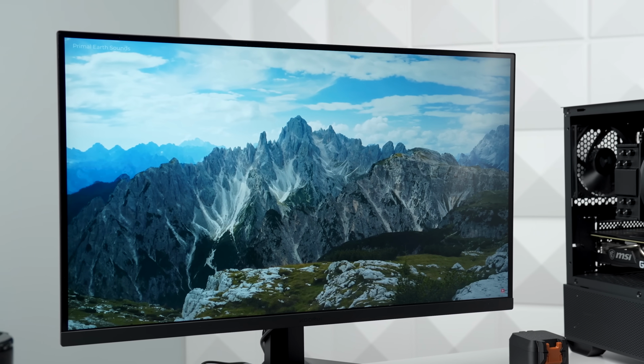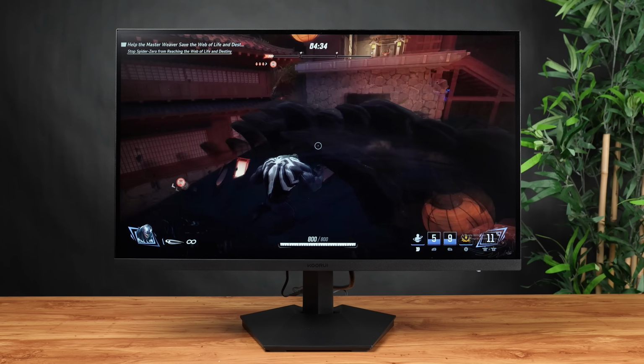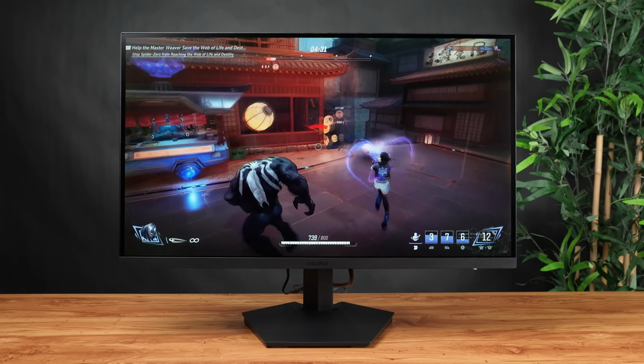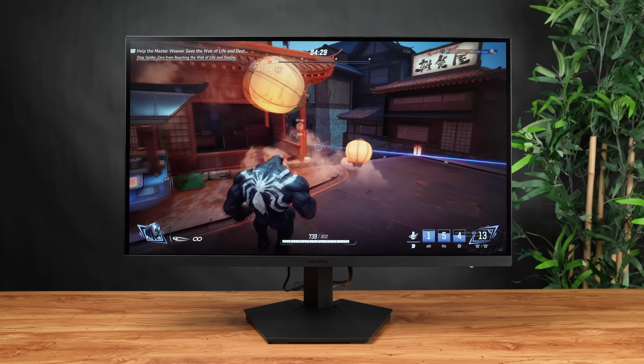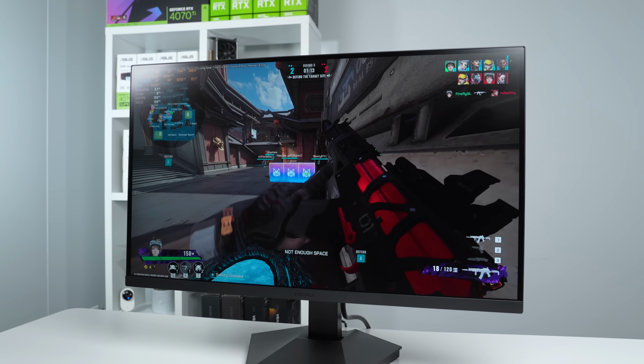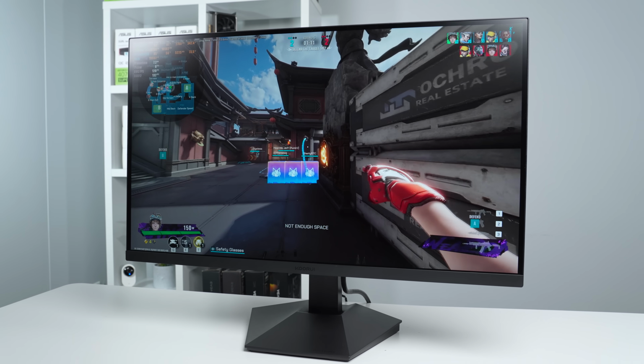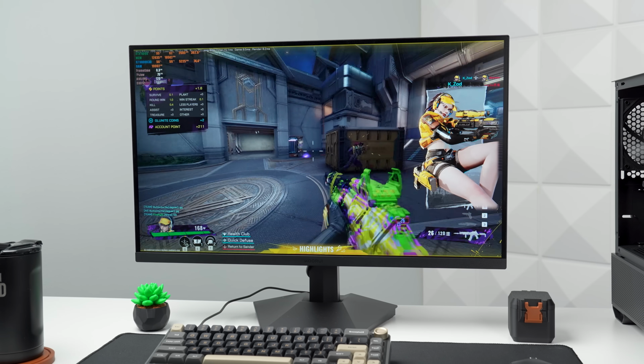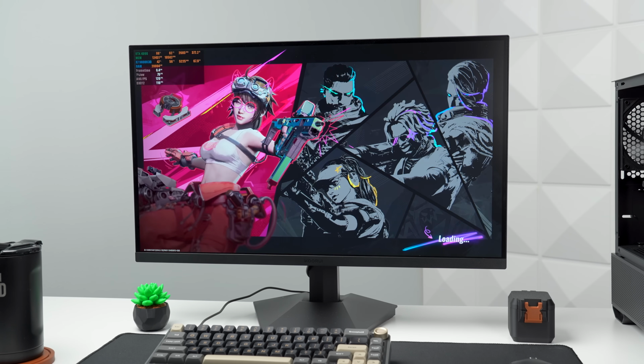First, there's a response time setting on the monitor that was defaulted to normal, so I flipped that up to the fastest. And for the built-in color profiles, I actually think the default normal setting looks the best. These colors and even viewing angles look pretty solid to me, especially during a colorful game like Fragpunk. This looks really vibrant and super clean. The GN03 also handles glare pretty well, so that was pretty much a non-factor.